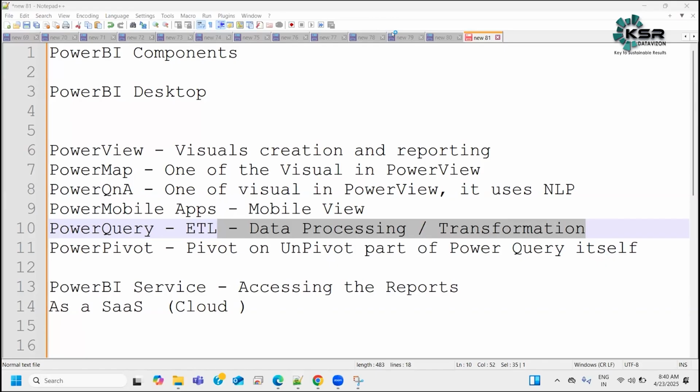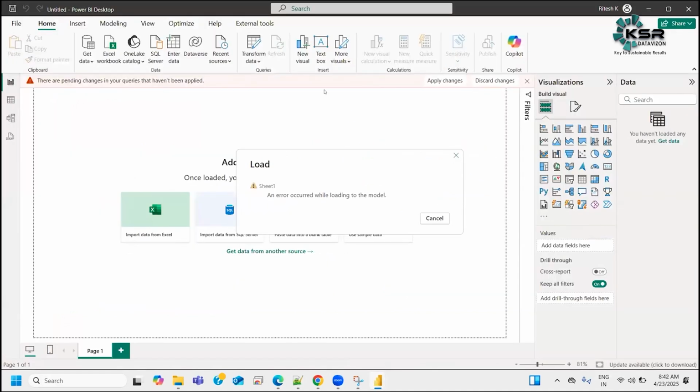This is somewhere with my network. I'm not sure. Okay, let me do one thing. Do I have an option to share the data?